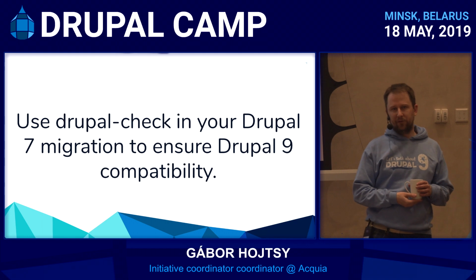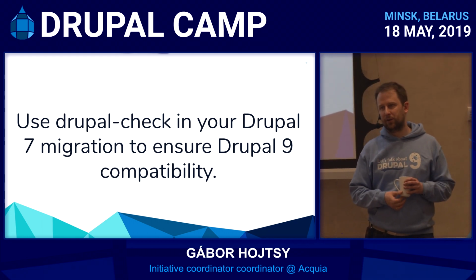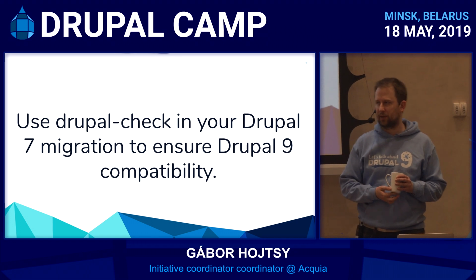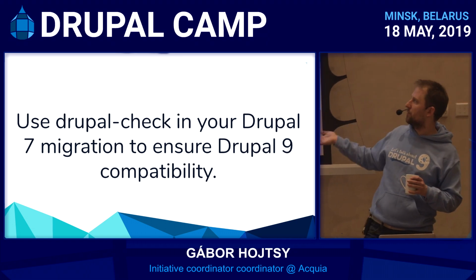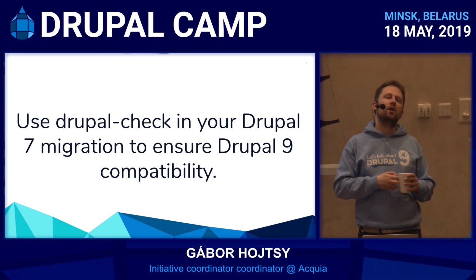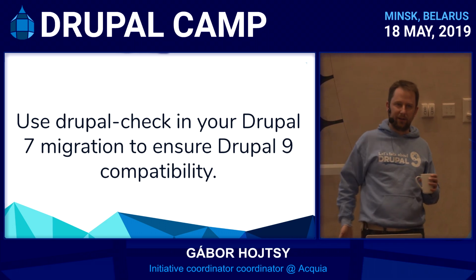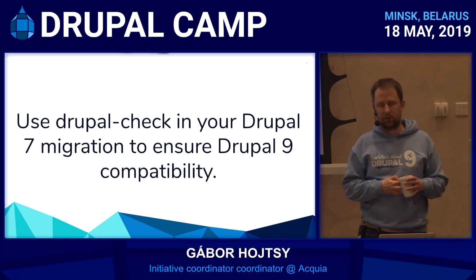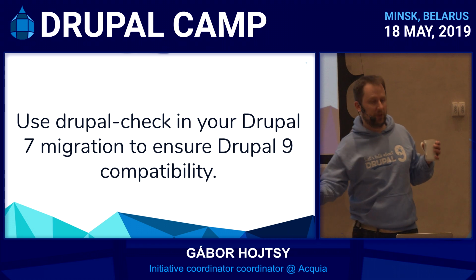To make it even less painful, as part of your migration process, when you're building out your new Drupal 8 site, as you're moving up from Drupal 7, you can use Drupal Check in your continuous integration system and in your development environments to check that the custom code you're writing is still going to be Drupal 9 compatible. So as you're moving to Drupal 8 from Drupal 7, you can already have a Drupal 9 compatible site.